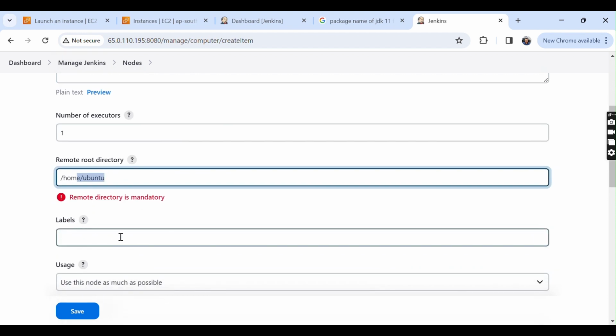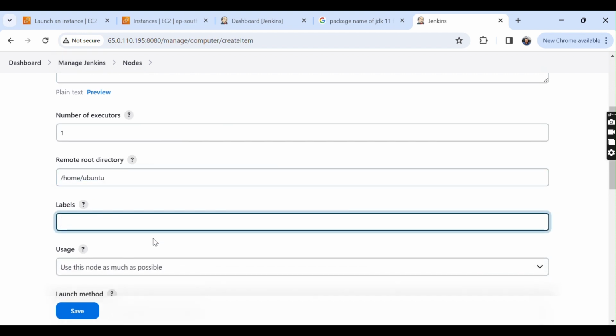Then here it's asking me the label. From your master node, the master has to decide where exactly the job should be running. We can tell the master, let's say, slave 01 or slave 02 machine. So we have to provide a label name, as per your choice. Let's say in our project, slave 01 machine we will keep for the Java project, and slave 02 machine for Python. Let's say Java is the label name I'm giving for this particular machine.